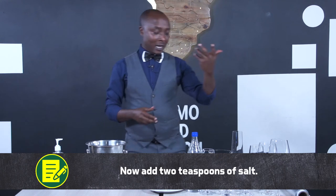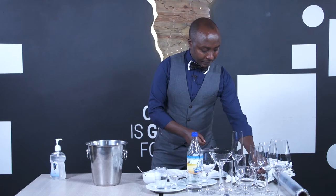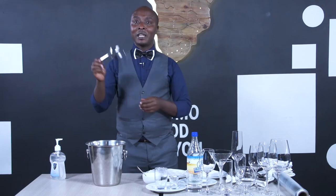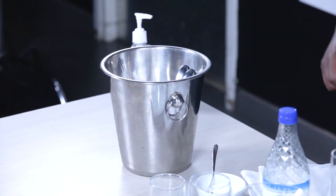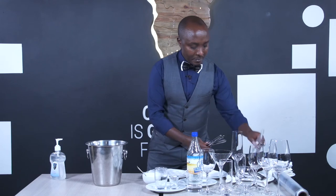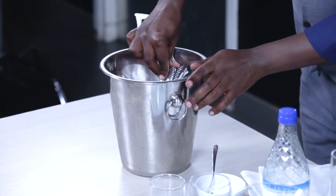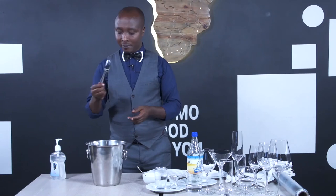So I'll take my cutlery here. As you can see, I'm taking the cutlery by family, by group. So here I have many course forks. I put them in the water. I take knives, which I want to wipe. And I have dessert forks.